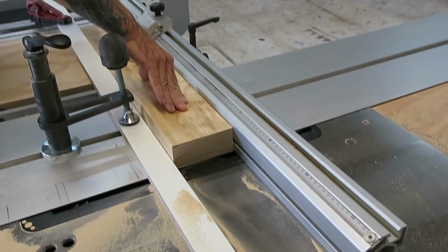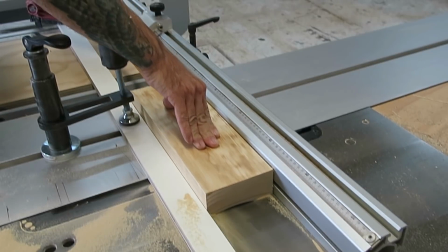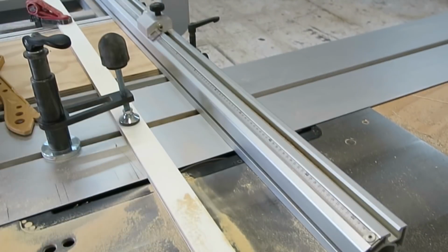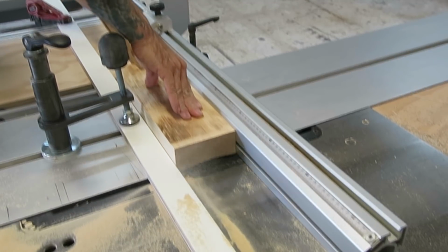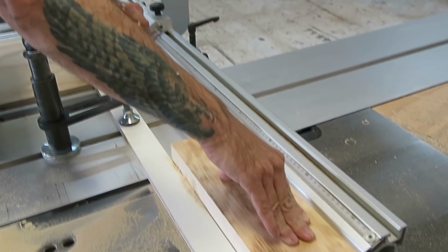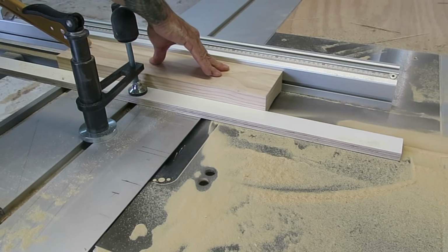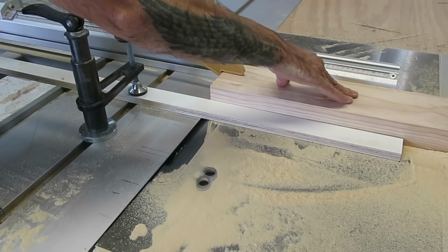The side of the aprons need to match the curve on the leg, and so I'm just using this technique where you run the board across the table saw, just taking fairly small passes, just maybe 3mm at a time. In my case, the cove I need is bigger than the radius of my saw, so I'm getting pretty close to what I need to by putting the piece through the saw from each direction. And that gets me close to where I need to be.